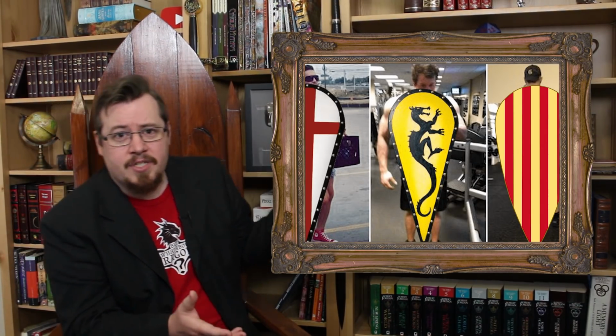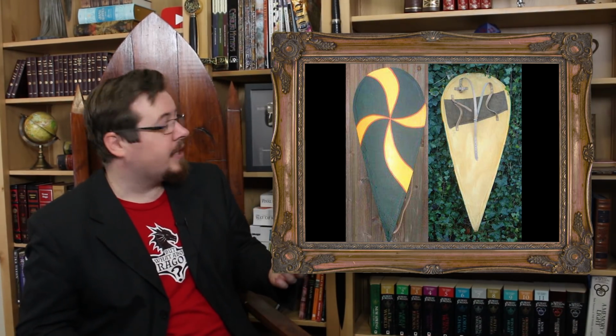You get rid of useless weight that's actually not doing much to protect you, and you get a far more efficient and effective design. So in my opinion, the Kite Shield is the most efficient design for the weight and size of what it is. It's basically using as little weight and size as it can while still protecting as much of the body as possible. Far more efficient, far better overall.